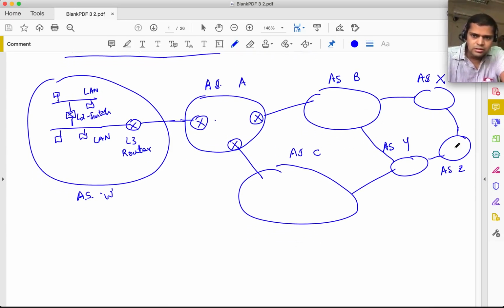So this network at the edge over here could be a customer. Let's say IIT is a customer, for example, and it could have many different connections to the internet. Maybe one through Reliance, one through National Knowledge Network or whatever. So this sort of an autonomous system which is connected to multiple other autonomous systems and is paying them for service is called a multi-homed customer.